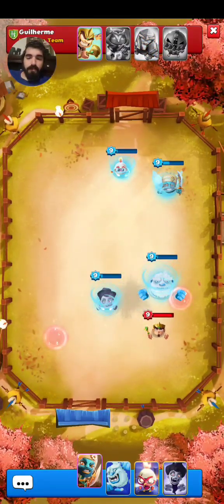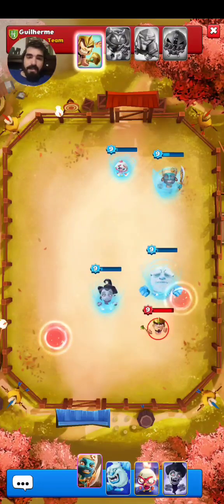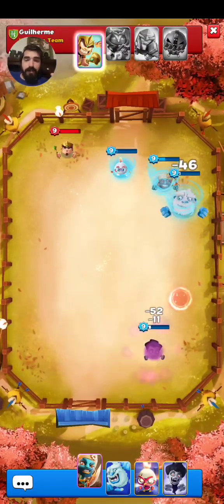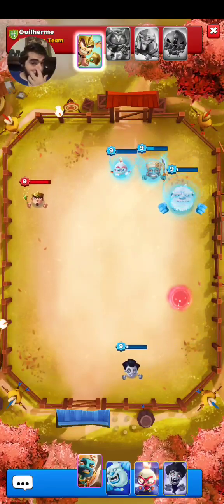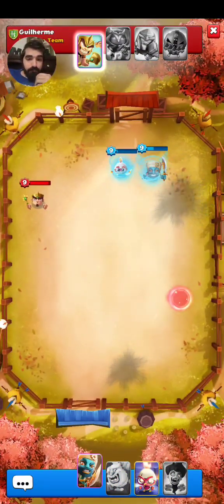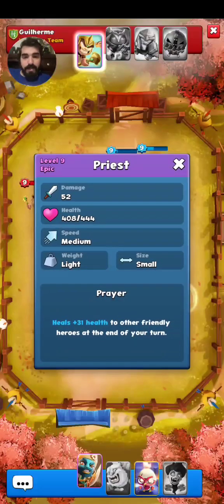Only the priest is left alive. Like I said, my saving grace is the Genie and the Phoenix. Because he is going to take out the Yeti and the Banshee right there. So, not good. Not happy about that. The priest has 400 health.